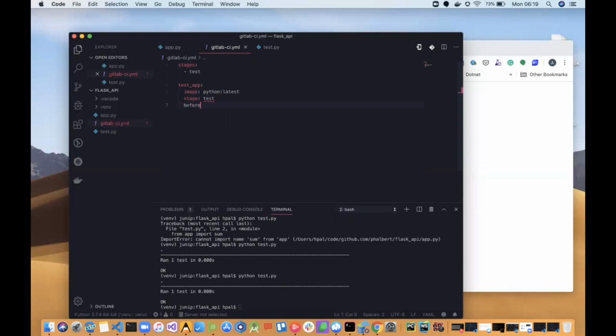So before we run our Python test.py, there are certain things we need to do. First, we'll print out the Python version. That's for debugging in case something goes wrong. And let's install our virtual env.